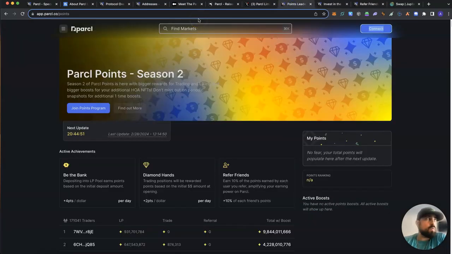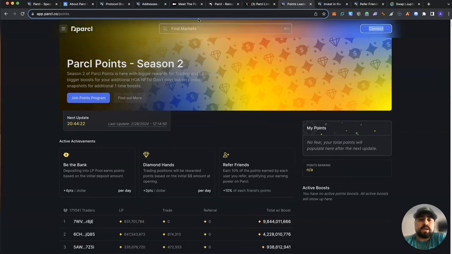So that token, and the way a lot of projects work, if you're new to crypto, almost all of them will do like a point structure. So basically you have your protocol, it goes into test. You're rewarding early users through points, and that's usually through trading volume or just being active within the community, active on the blockchain, going through testing, all that. So this is no different. And Parcl is doing what they call season 2 and then a season 3 points. And there's only about a month and change left since they were going to release the token in April.